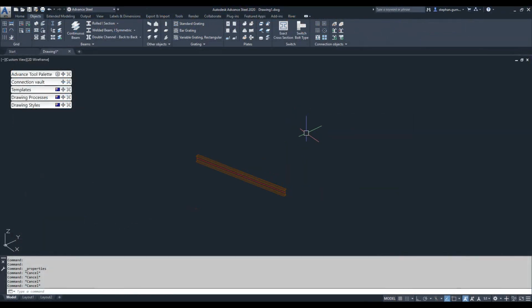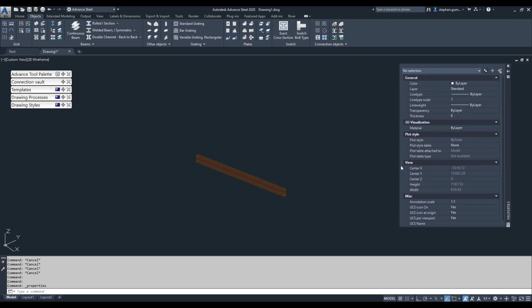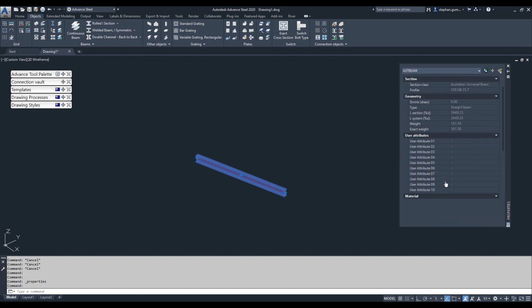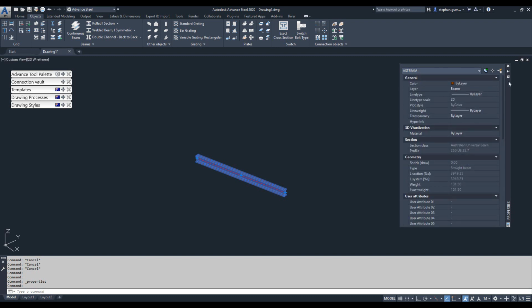Okay, so one of the things that I like to do is get properties of objects when checking models. So we know if we press Control 1, we've got the AutoCAD properties tool palette, and I can click on here, and there's a multitude of information that is available at this point. But as you know, there's a lot of information here, right? And I don't need all that information, right?